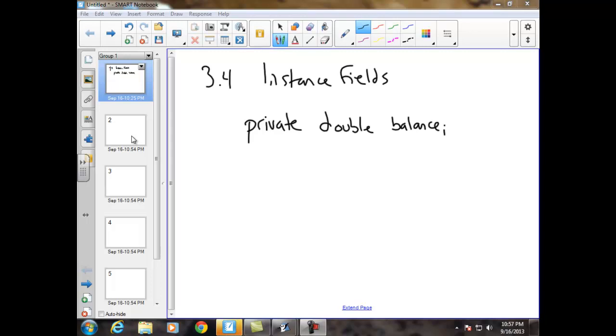So an instance field declaration consists of an access specifier. They are going to be private for our intents and purposes for now. The type and the name. Private means that the instance field can only be accessed by the methods of the same class, no other method. So the balance can be accessed by the deposit method of my bank account, but not, for instance, the main method of something else. This process of hiding the data and providing methods for data access is called encapsulation. We will make instance fields private in this book. I'm just reading off of it, and also for our class, just to be safer.